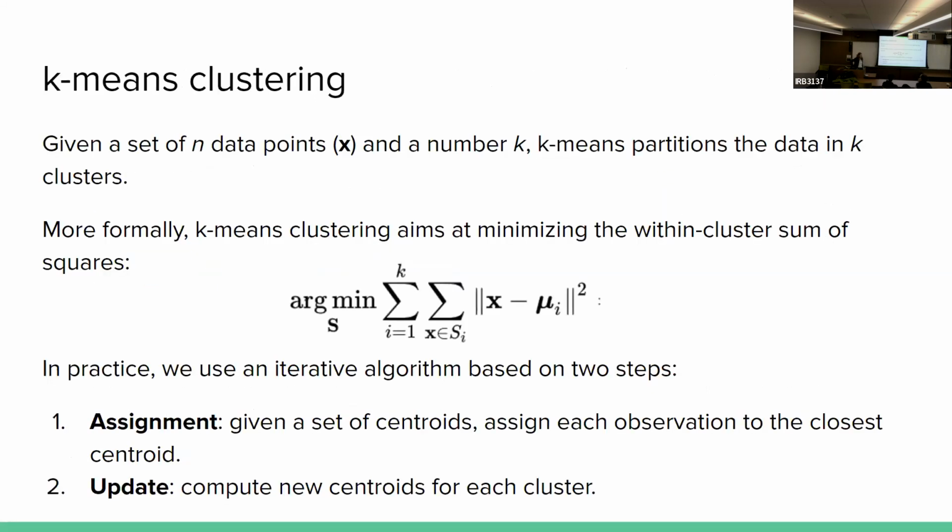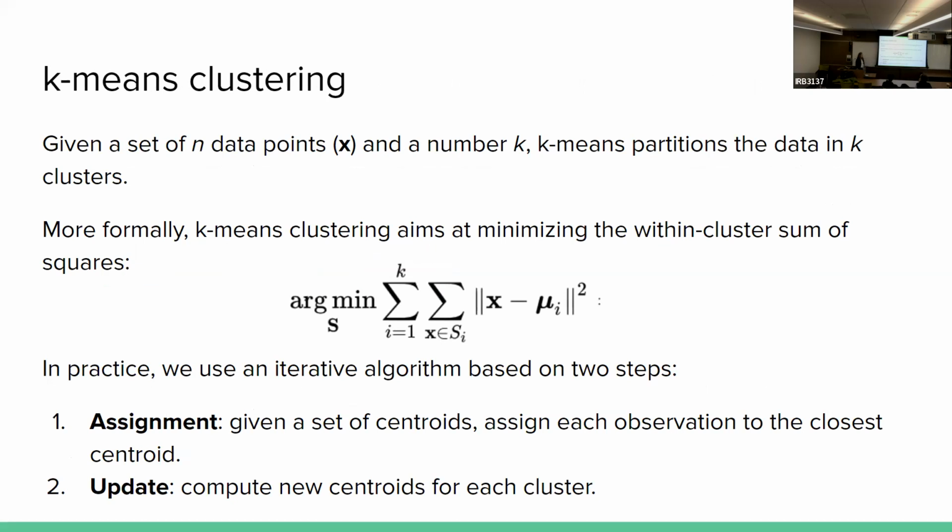Okay, so I've talked about k-means. Hopefully everybody here knows what k-means is, but for those that don't, k-means formally is defined as taking a set of n observations. So let's say we have 1 million cells, and I call that matrix X, with a certain set of features, maybe 20,000 features, and a user-defined parameter k. So k defines the number of groups that we're going to partition our observations into.